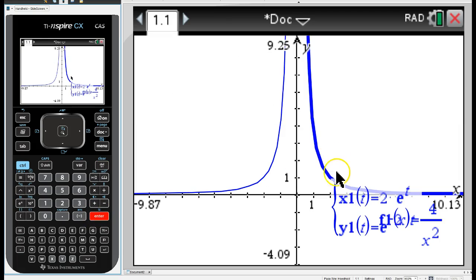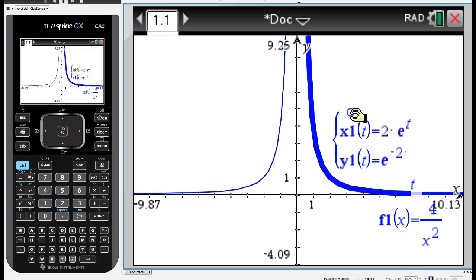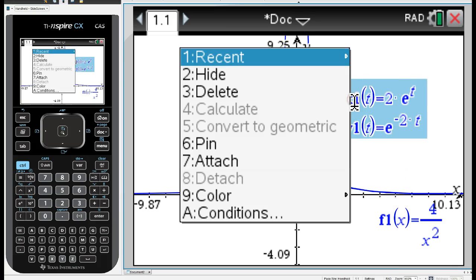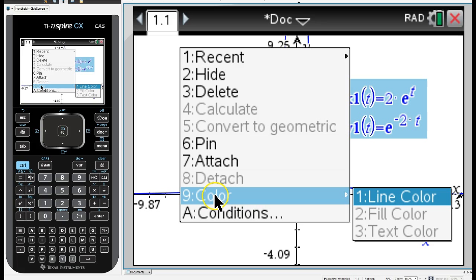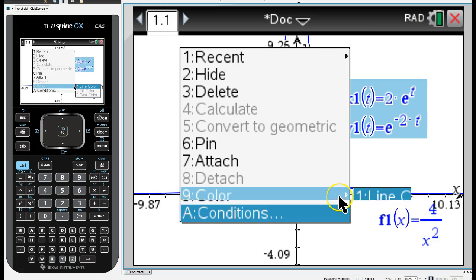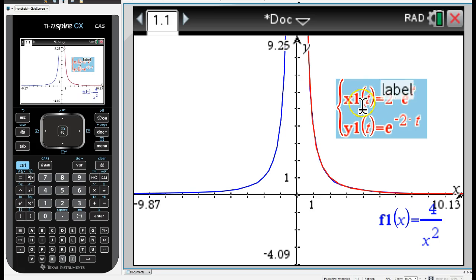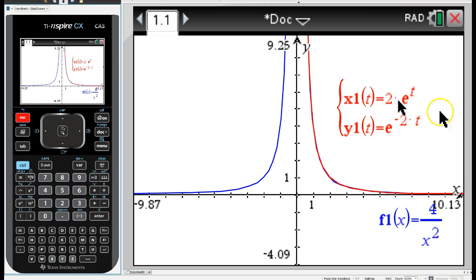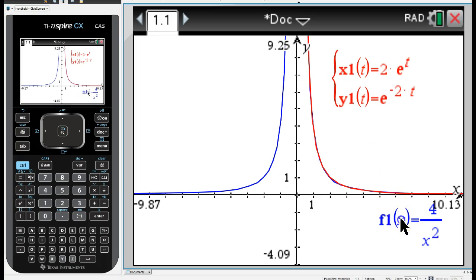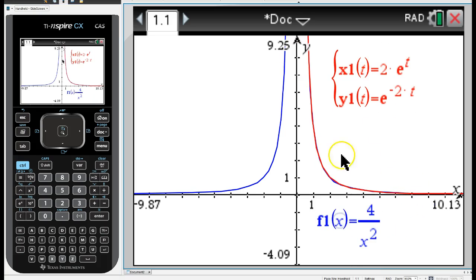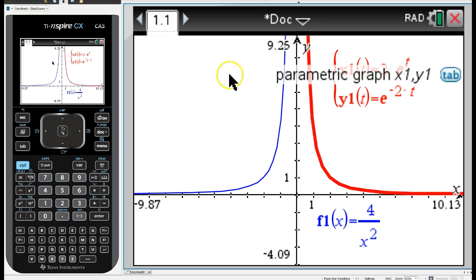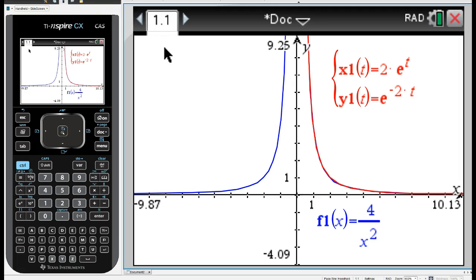Okay, so I have graphed it, and what you can't see here is that this parametric equation, I'm going to change the color for you. Turn it to red. The parametric equation is only on the right hand side, so it looks the same as our solution function 4 over x squared, except it's only on the right hand side. That should be a concern to us. That should be a big concern to us. So we have a problem. We better do a little investigating here, folks.